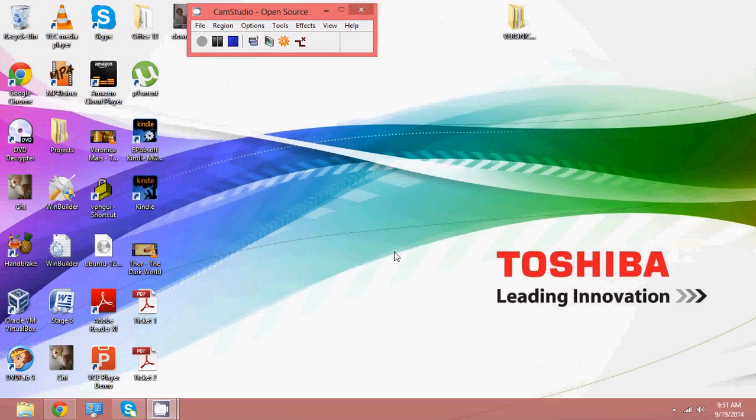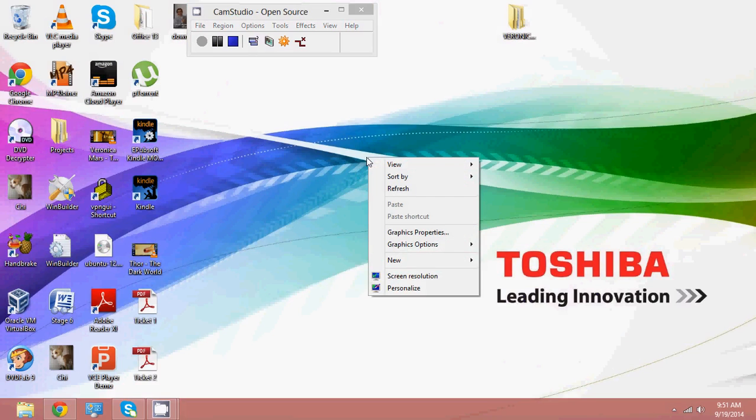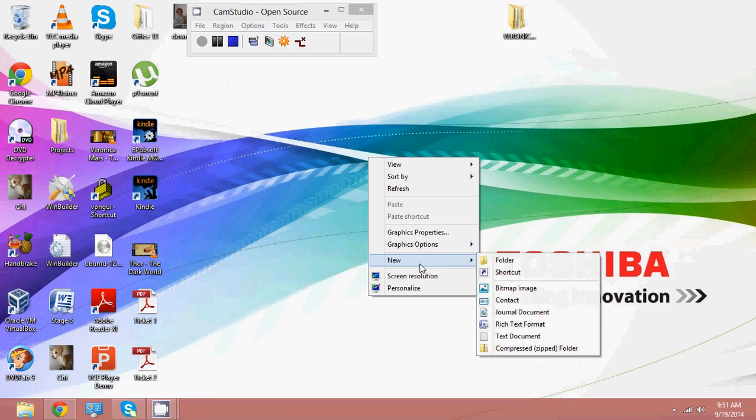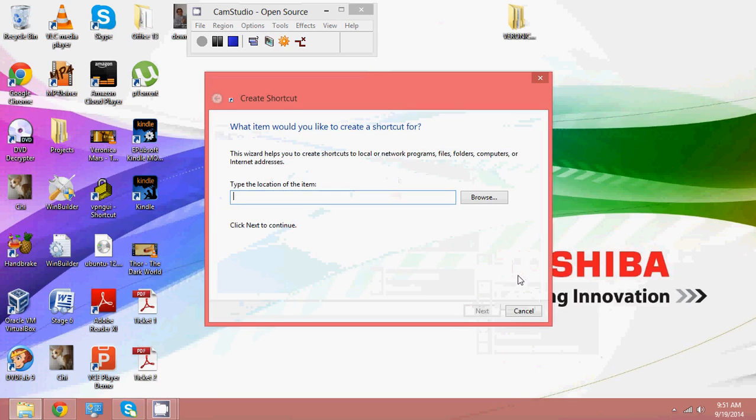So if I right click a blank area anywhere there's not already a shortcut, hover over new, and then go to shortcut, I'll be taken to the create shortcut wizard. Now I'm going to do a shortcut for shutting down the system. You can do this for a number of different programs. You can browse for a particular folder, file, whatever it may be. If you wrote a little script that empties out your recycle bin every 30 minutes, you can do that as well, but we'll just do one for the shutdown command.